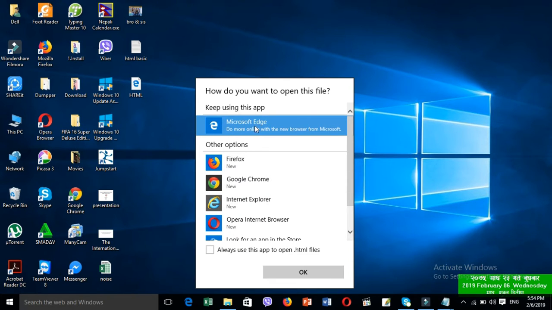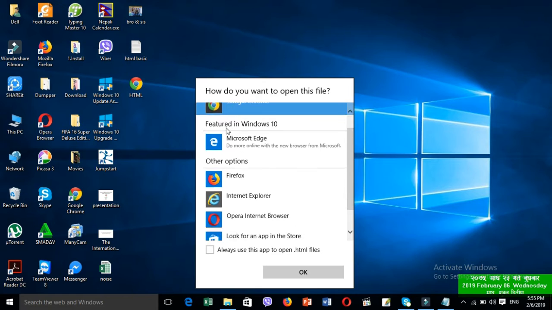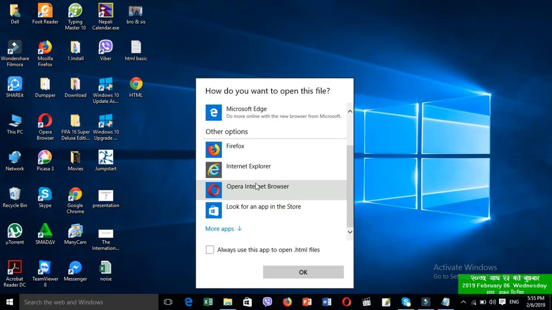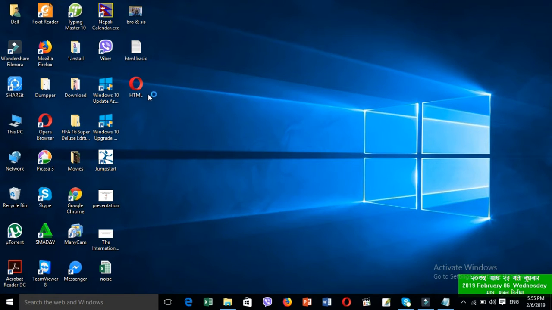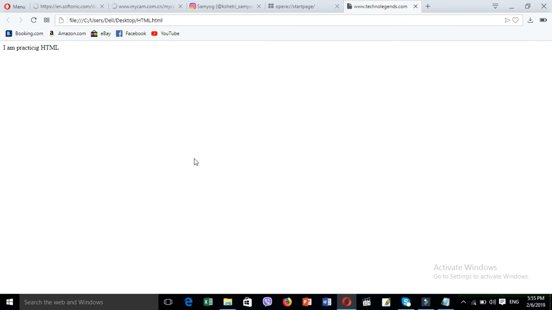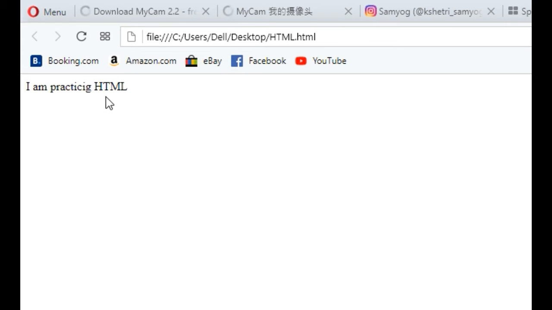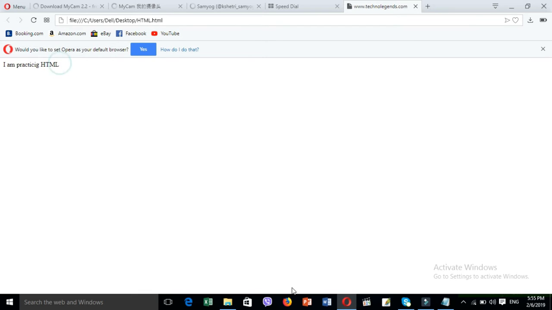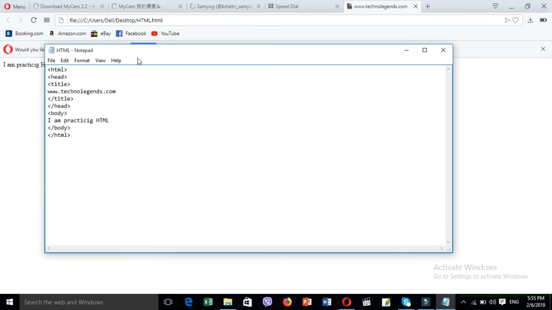Every web browser can be used, but I am using the Opera browser. So let's open it. See here guys, we have typed, I am practicing HTML. This is the main part of this HTML.